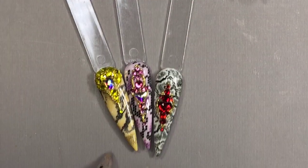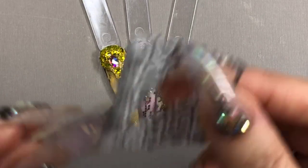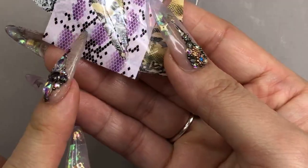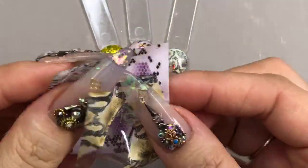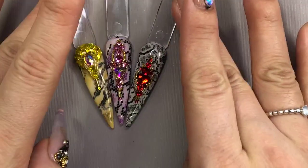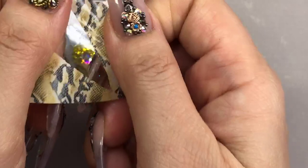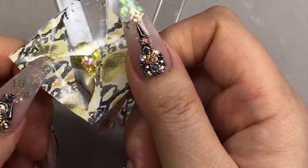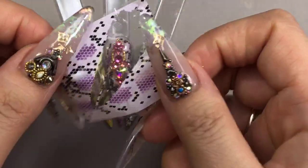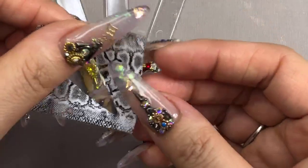I did three of the same snakeskin set: the yellow one, the white one, and the pink and purple one. It's super cute. I had a whole different plan for fusing with this, but when I applied it, I didn't lay it straight. Usually you see it laid straight, but I laid it diagonally like this, so it gives a different effect. I just wanted to give it a try instead of straight, like yesterday when I laid it straight with the foil.